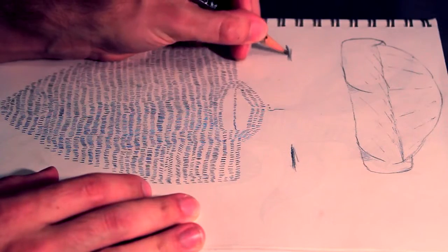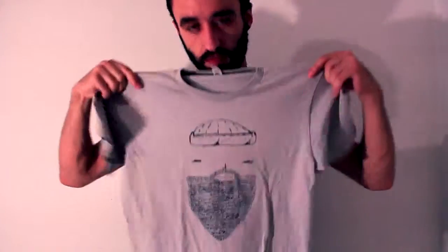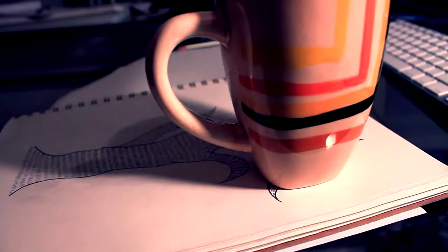Today I'm going to bring you into the world of screen printing and show you how to do it. My main goal is to show you how to get from an idea all the way to a print. The coffee is hot, so let's go.